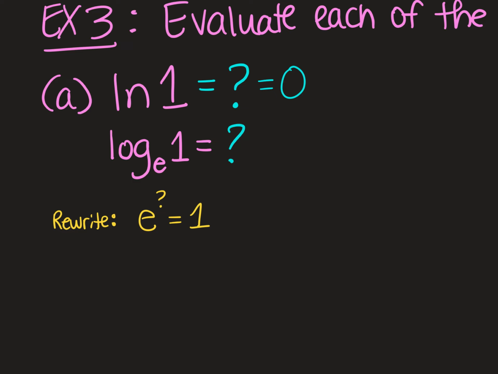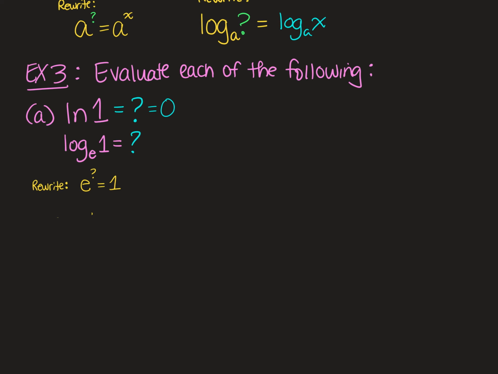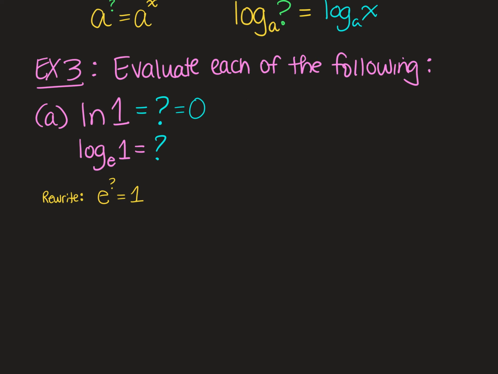Okay, let's do a few more here because I want to mix this up and use some that use the properties and some that don't. So B. How about log base 3 of 81? I want to find out what this is. Lots of ways you could go about doing this. I think probably the easiest way would be to rewrite it. I don't think any of our properties address this specific situation. So let's just rewrite.